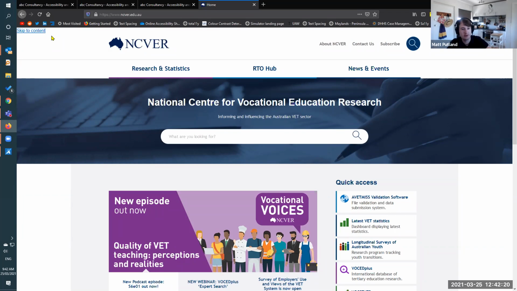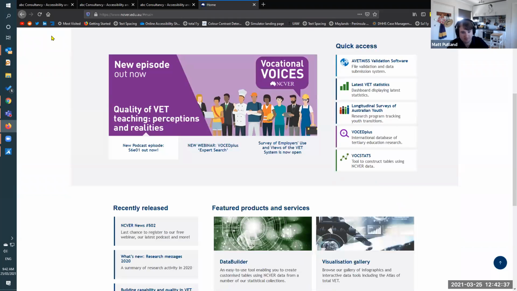Every time a new page loads, focus moves to the very top. So having that skip to content link, so they can skip past the navigation and get to the main content of the page, is very, very helpful. I'm just going to test and see if this actually works. So I'm currently focused on it now. And if I want to activate it, I can just press the Enter key.